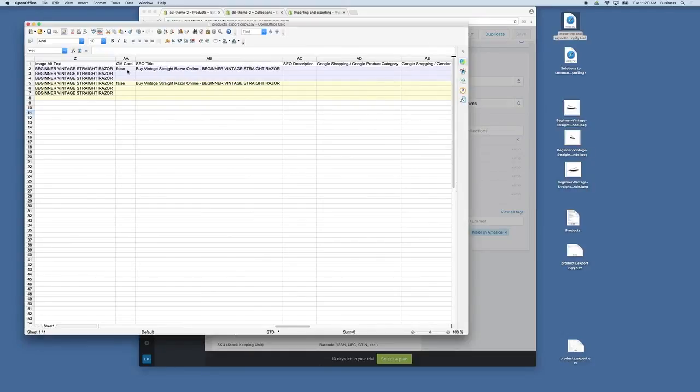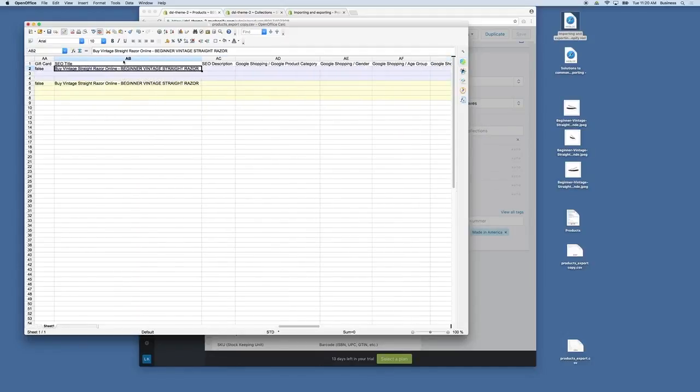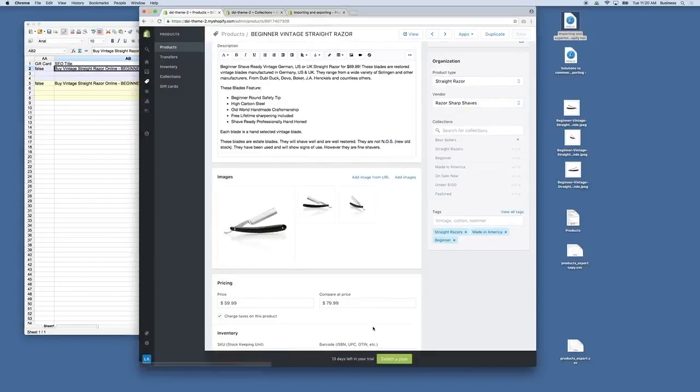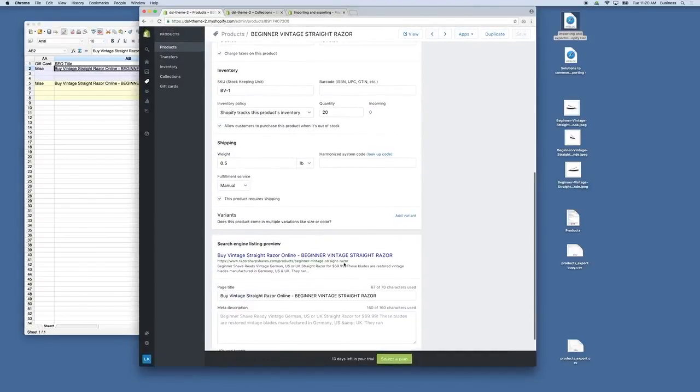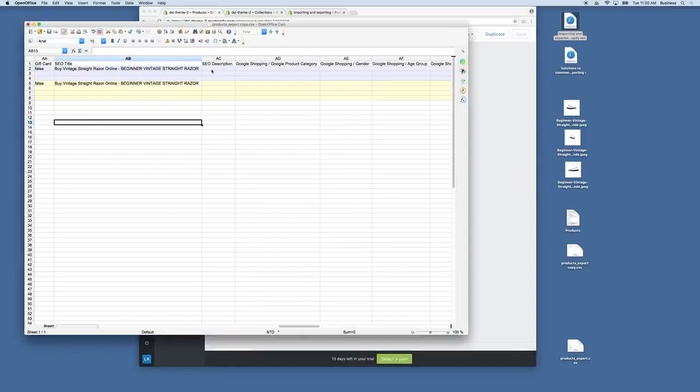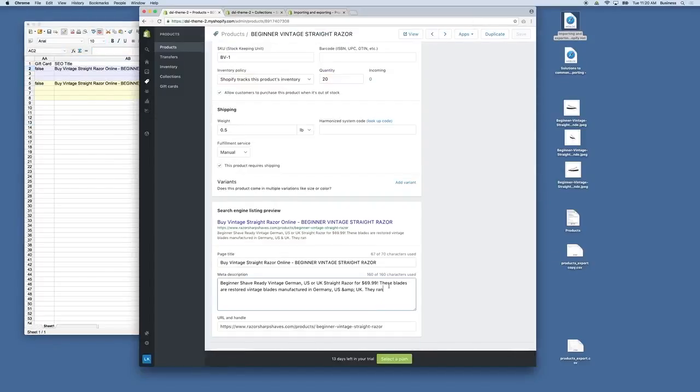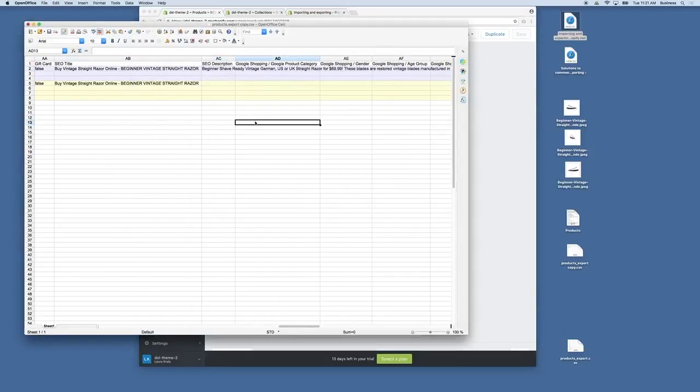I'm going to keep going over. If you pay the $79.99 for Shopify and you actually have access to their gift cards, you can put gift card, you could put true. If you don't and you do the base plan for $29.99, you can put false because you can't do that there. So again, the SEO down here is this information, right? So we're going to put in our SEO title and SEO description. I guess it doesn't pull it over, but you could do it like that.